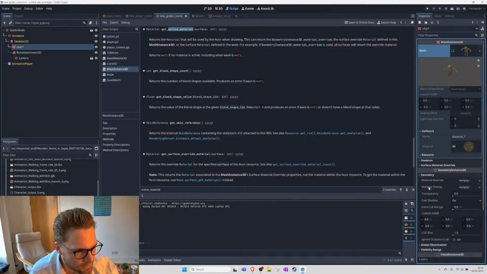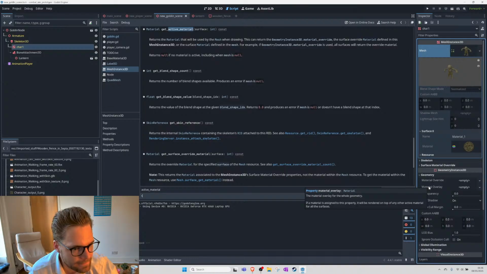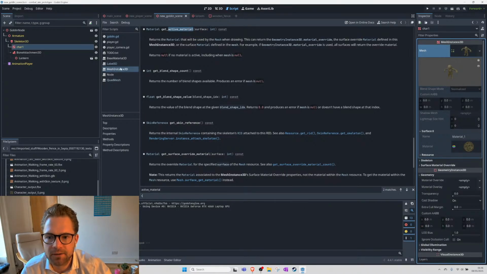What's material overlay? Ah, maybe it's a material overlay I want.